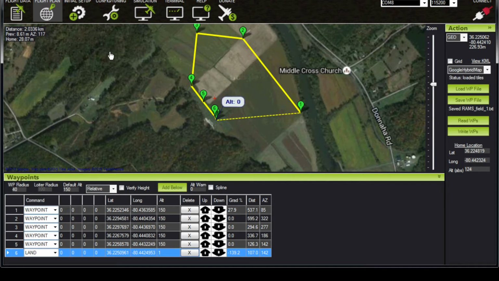And just like before, we will work our way backwards, changing these values to give us an acceptable glide slope. And yeah, there we go.